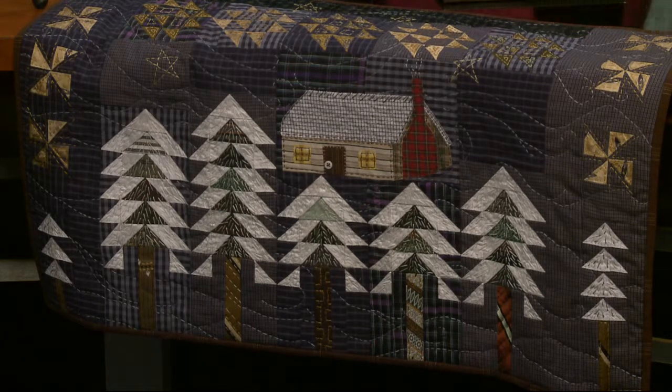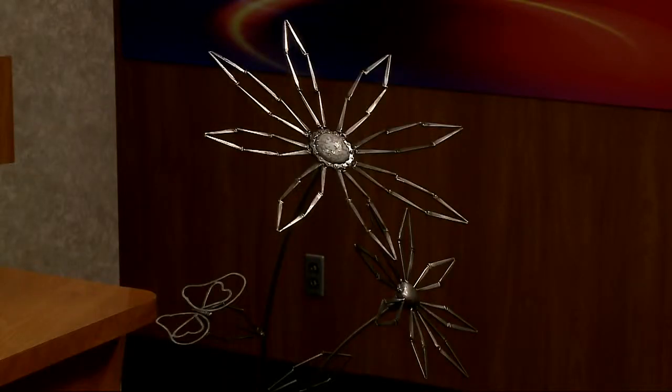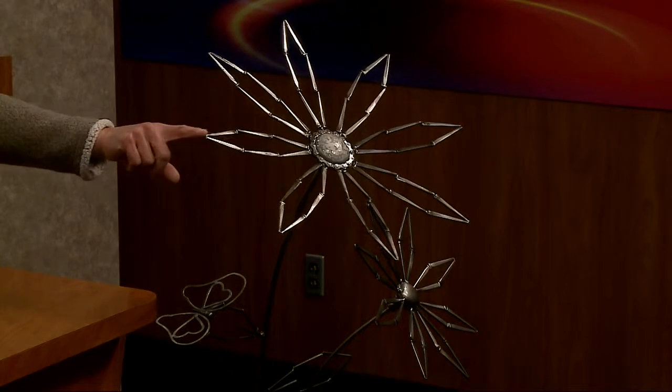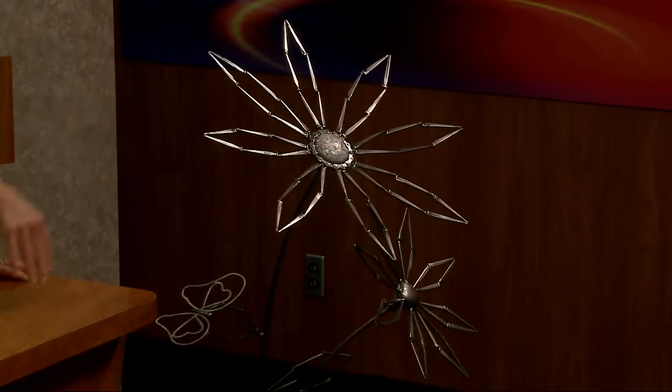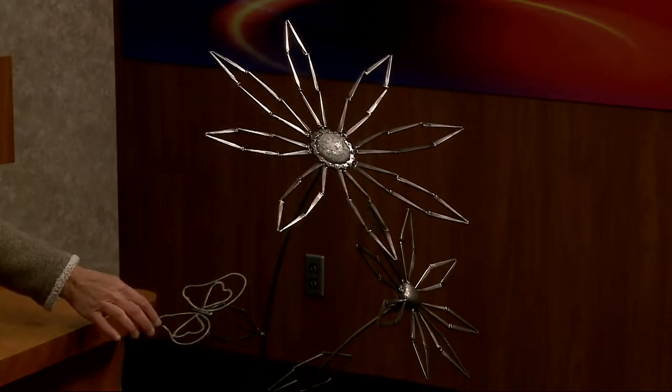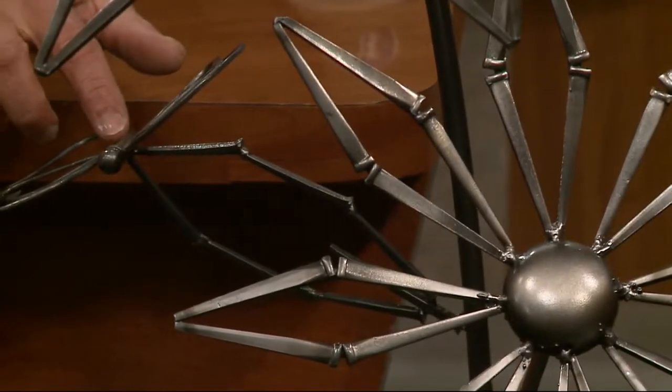And then we have the last one, Jen. This is truly incredible. Now this is an outdoor piece — it's an outdoor sculpture, a metal sculpture, welded. And it was made by one of our staff members, Sean, and he used concrete cut nails here, and then some doorknobs for the centerpieces, bike chains, some pieces from a door, a screen door spring, and a pin from a hinge. So really quite a variety of metal. Even the base — tell us what that is. That base is a salad bowl. Isn't that incredible?